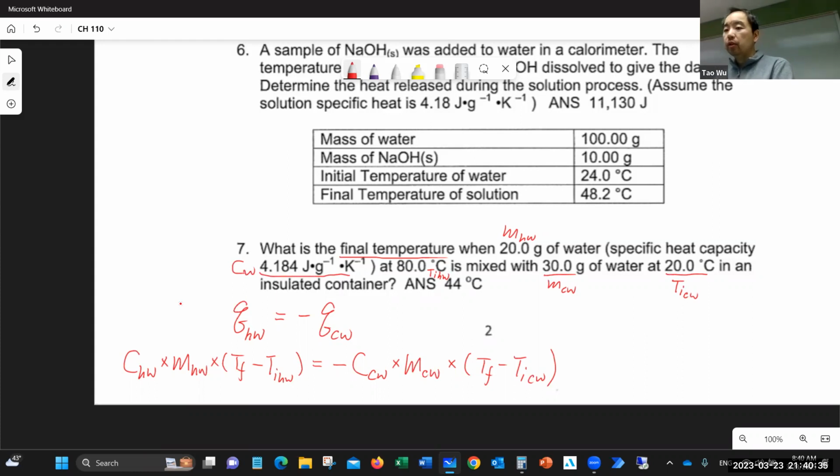Just to let you know, as long as they are the same liquid, those are all water, so the specific heat is the same. Specific heat is not being changed. We talk about specific heat just like density. It's an intensive property. This property will not change as long as they keep the same state. Hot water, cold water, those are all water, so the specific heat is not going to change.